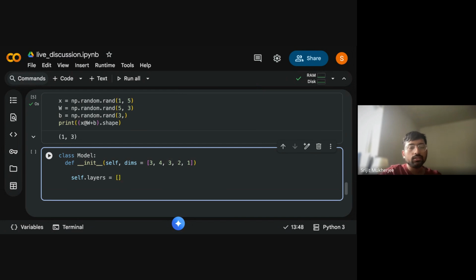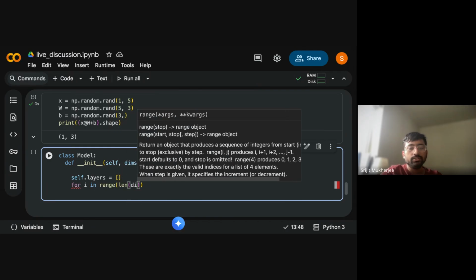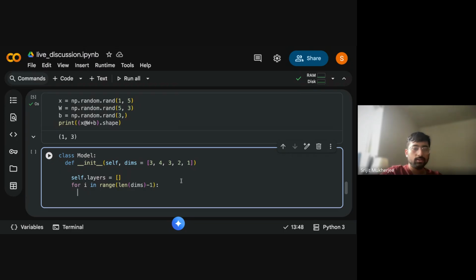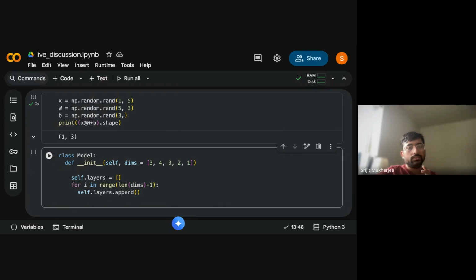So we define a list. So for i in range of the length of dimensions, that means this should be the input and output. We have to make sure that we properly give the dimensions. So we will go from 3, and for 3 we will add the layer 3 comma 4. We will go to 4 and then add the layer 4 comma 3, and we'll stop here. So it should be minus 1. Self dot layers dot append will append each of the linear layers.